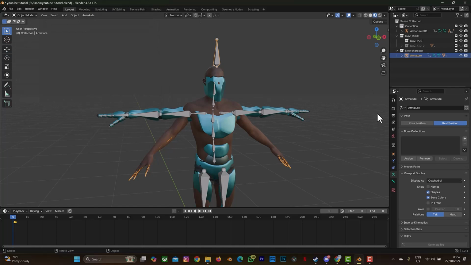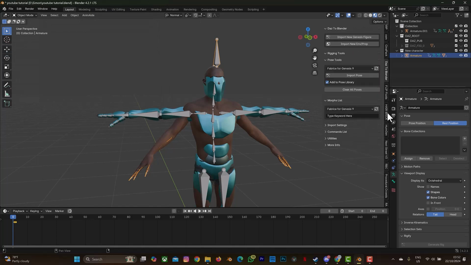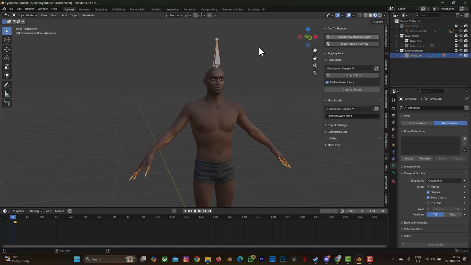So I'll just press N on my keyboard and select this drop-down. This is the CAT plugin here. Let me just hide this Quickmagic animation we just brought in. So okay, it's here, I'm going to hide this.